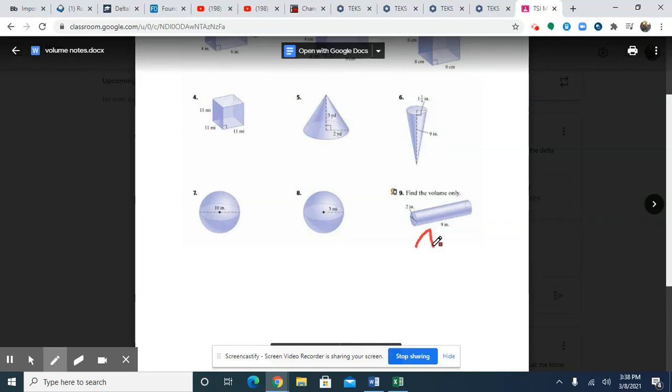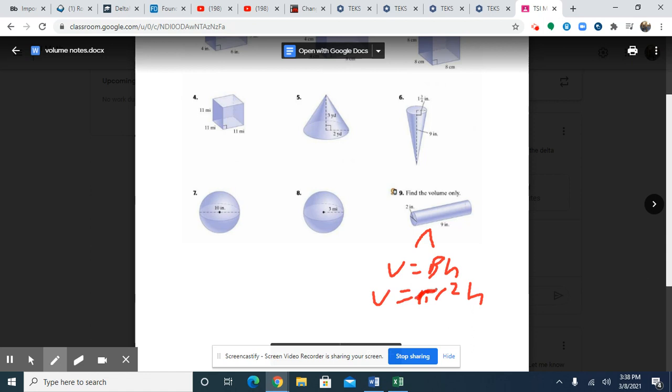So, when we're looking for the volume of a cylinder, remember that we use the same thing as base times height. The thing here is that cylinders have a different base. Instead of a square or a rectangle, they have a base of a circle. So to find the base of a cylinder, it's the area of a circle, which is pi r squared. So pi r squared times h would give us the volume of a cylinder.